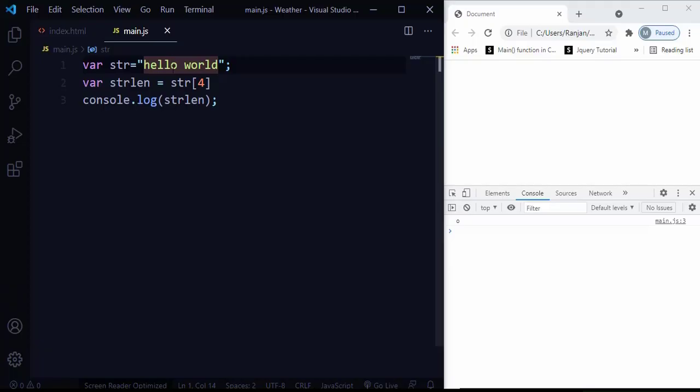In this tutorial, we are going to learn about finding a substring in a string. Sometimes it is useful to check if a smaller string is present in a string. This can be done using the indexOf method. Actually, this indexOf method returns the index of the first occurrence of a substring in a string.